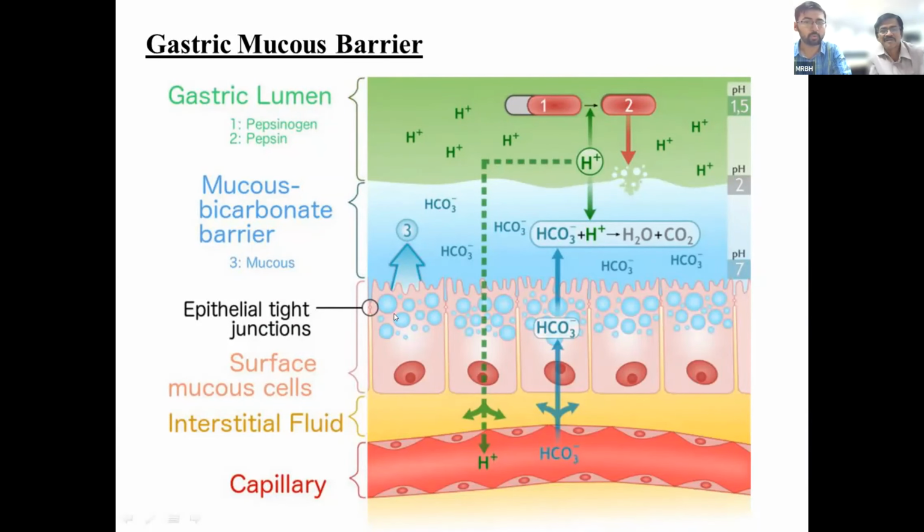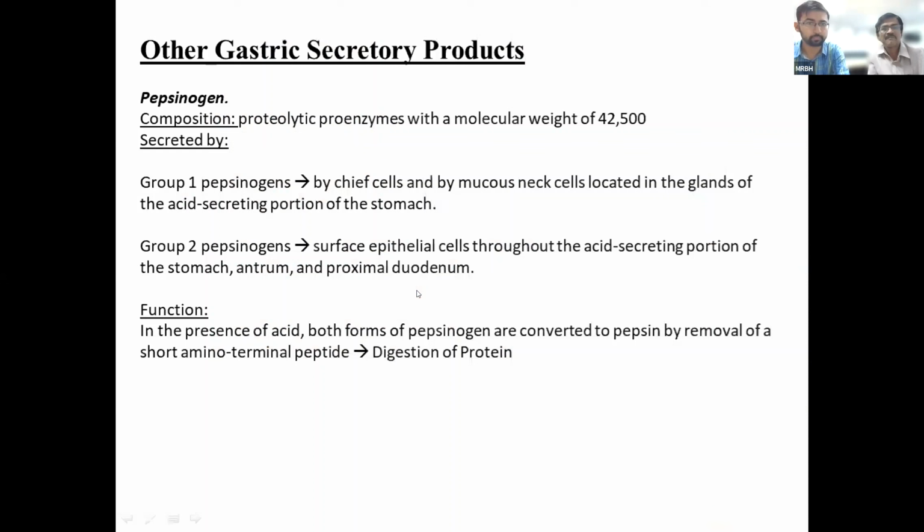Once these are broken down, the potential difference breaks down, and the other injuring factors such as NSAIDs and aspirins, which are basically ionized, become non-ionized at the low pH of the stomach, and then they are readily taken up by these cells, which without these tight junctions become lipid soluble. They basically take up the NSAIDs and the aspirins, and the damaging effect of these drugs becomes more.